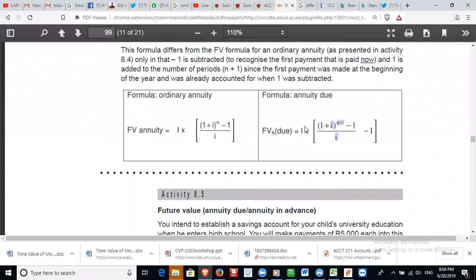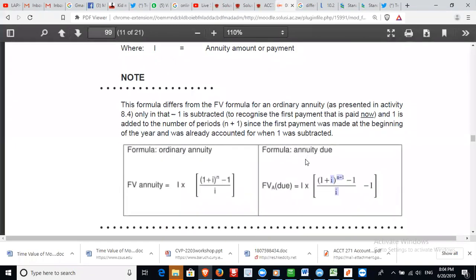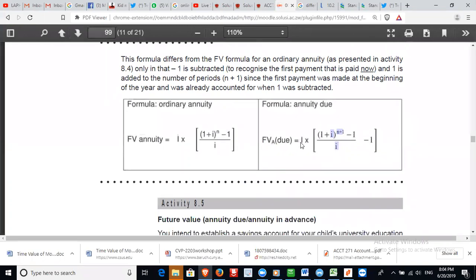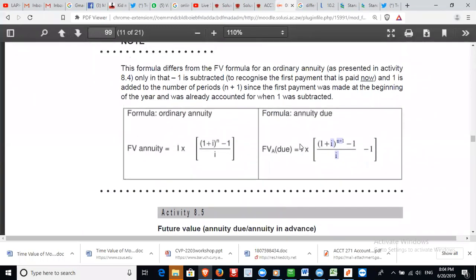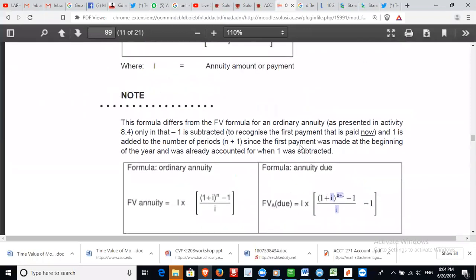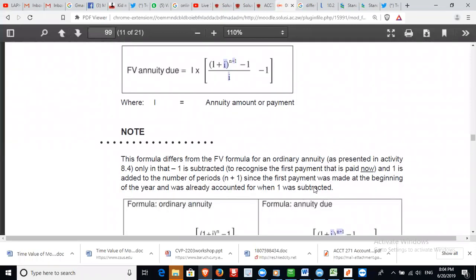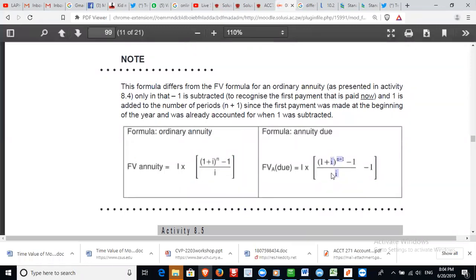And we are saying, this I is the present value amount, the principal amount, the annuity amount that you are going to pay, right? I is the PV amount for that current year end. So our I is going to be our annuity amount. Then our small i is going to be the interest. Then n is number of years or number of periods.